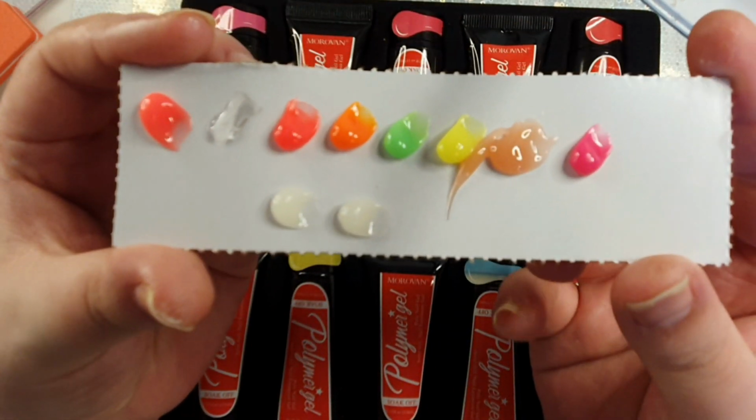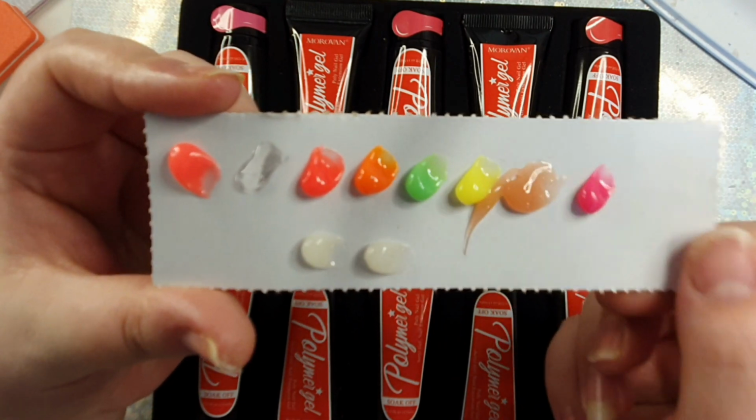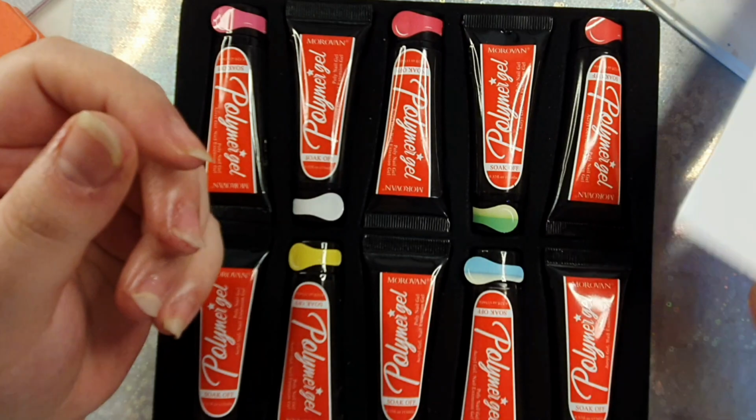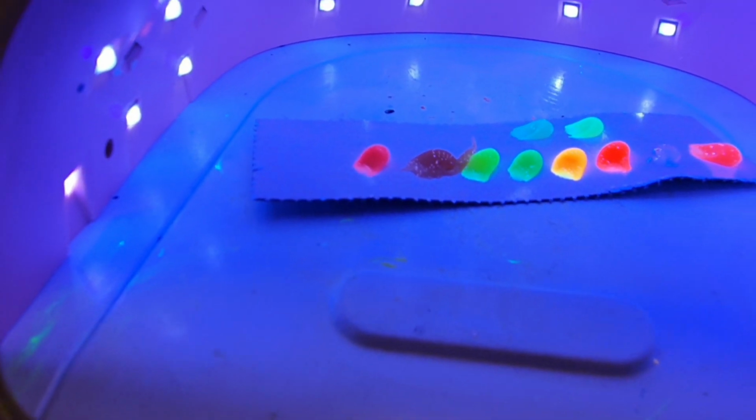So these are all the colours here. Those 2 bottom ones are the glow in the dark. Excuse the swatch there of that nude, orangey sort of apricot colour. There was a piece of string in the swatch. I don't know what happened. And excuse my dirty lamp. But these colours are stunning.